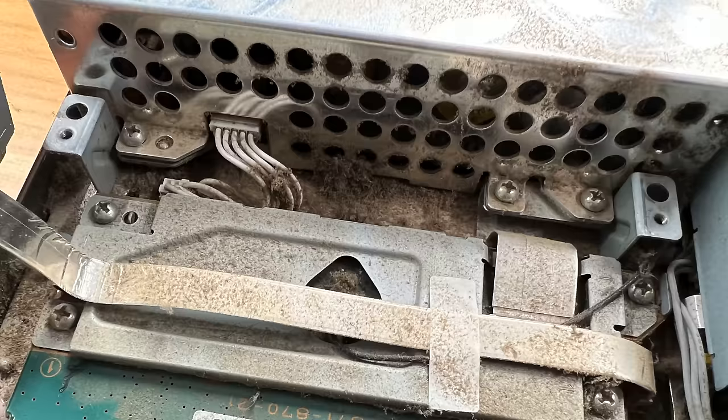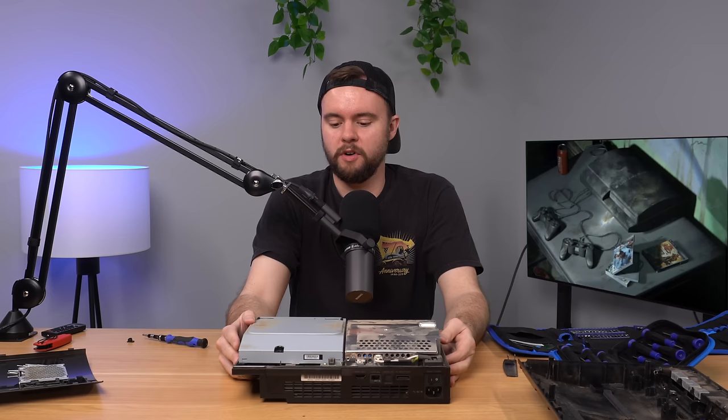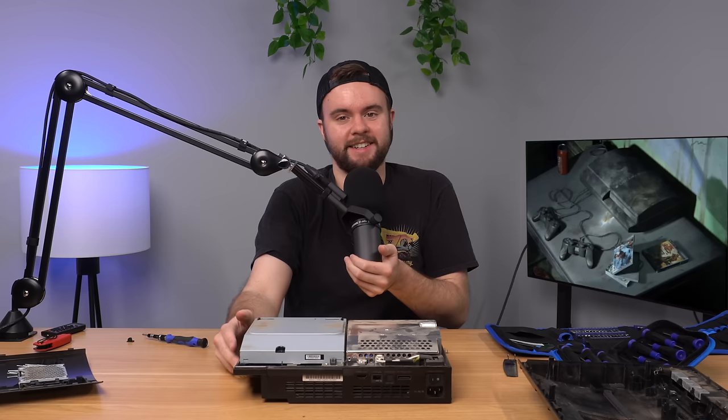Refurbished, guys. Refurbished. What are we doing here? Why am I paying double market price for a console that is this dirty? I mean, you can buy a console just like this under $200 on eBay, probably even less for this condition. This is sad. Why would they put a warranty seal on this console when they never opened it up? I'm disappointed. This is bad. I don't know what else to say.